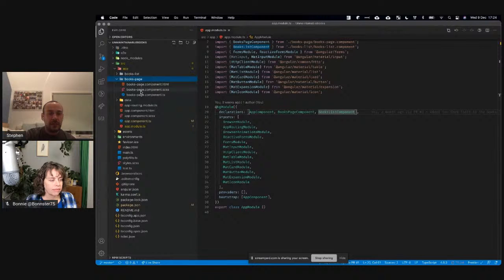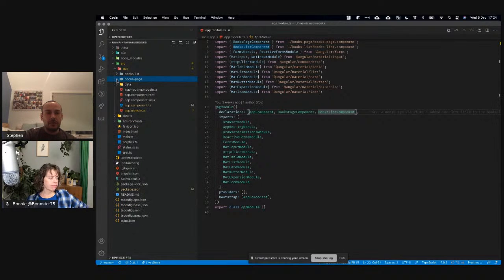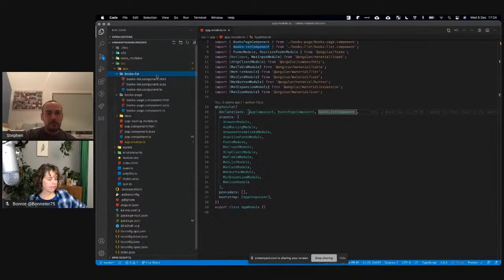And then we have this component here, this books component. Again, this is one where you're just writing away, and you're thinking, I'm going to need a page to show the books. So I'll do a quick component, and Angular creates this component. And then as you go on, you don't actually use this. You might find that you've got all these odd components hanging around that you're not using. So you've got to make sure you're on top of these types of folders and this type of approach. Make sure it's all tidied up as you're going.